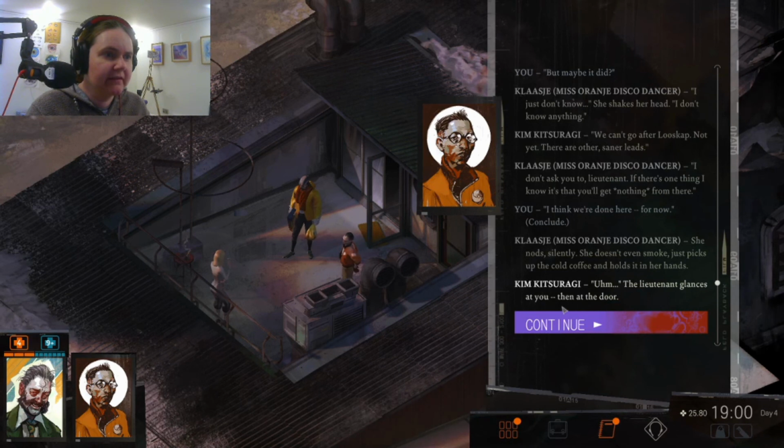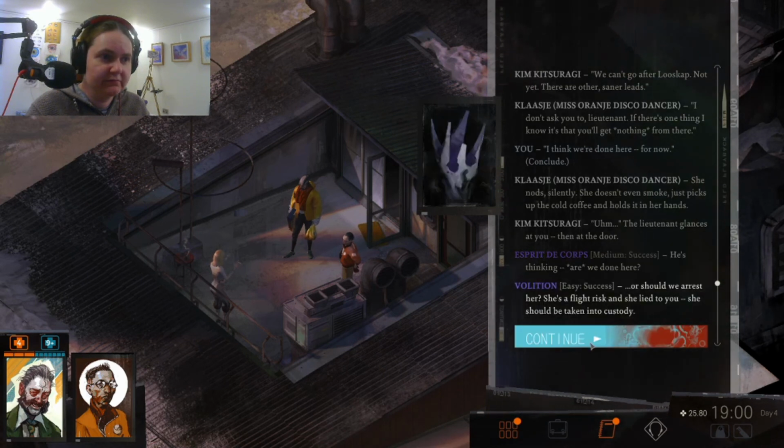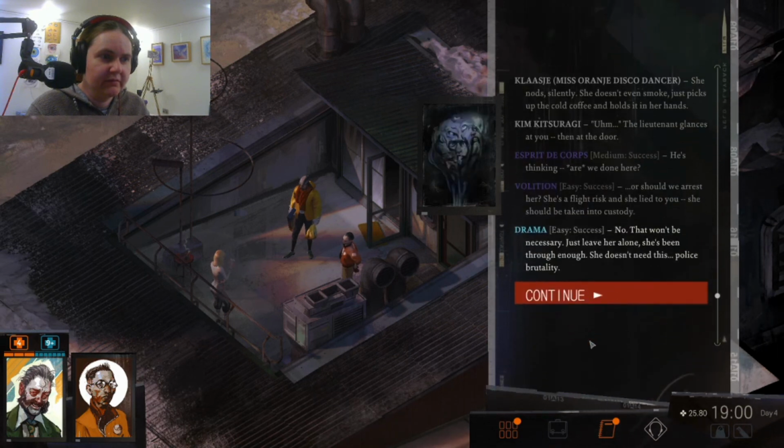The lieutenant glances at you, then at the door. He's thinking, are we done here? Are we? Or should we arrest her? She's a flight risk and she lied to you. She should be taken into custody. No, that won't be necessary. Just leave her alone. She's been through enough. She doesn't need this police brutality.